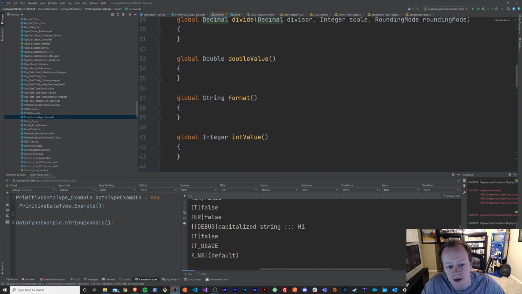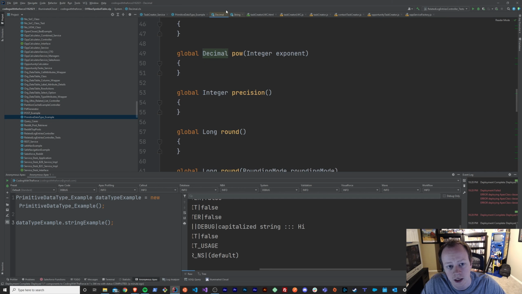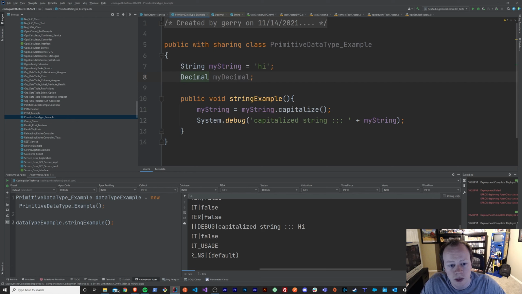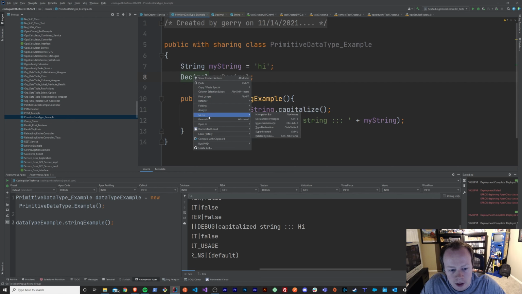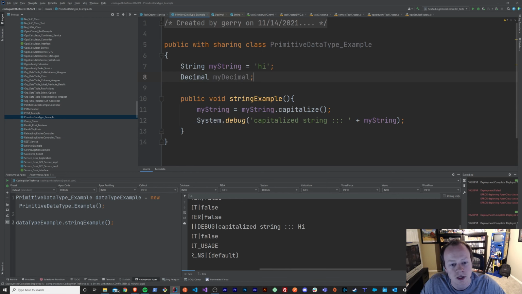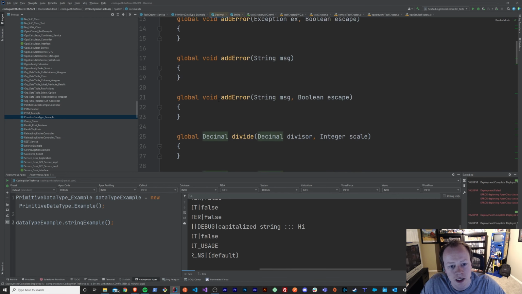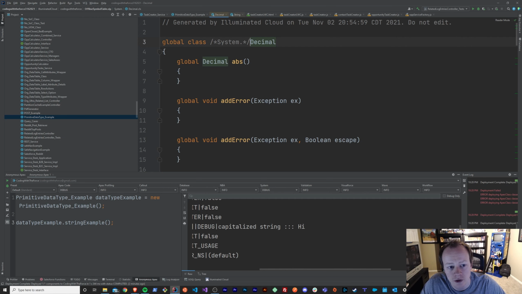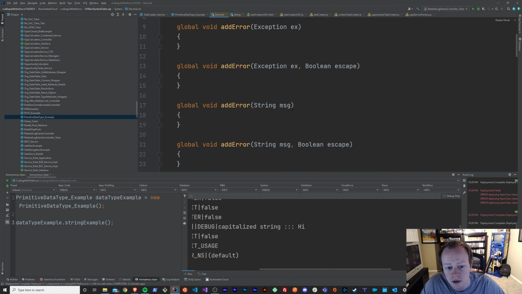You can do that on any of them, any primitive data type or any data type in general. If you hit Control B, which is actually the go to declarations and usages in IntelliJ anyway, then it'll show me basically the outline for this system class. It doesn't show me the code, but it shows me what's available to me by default.